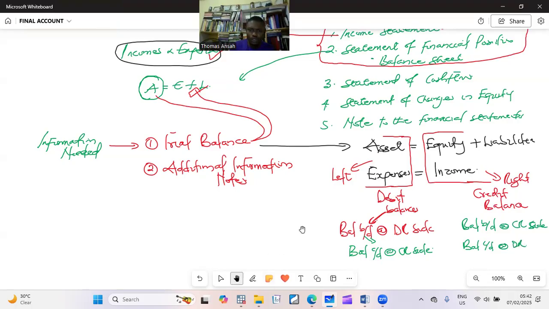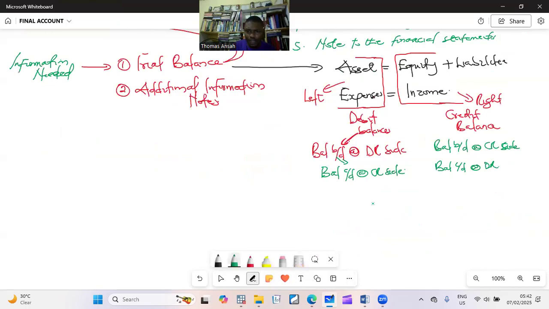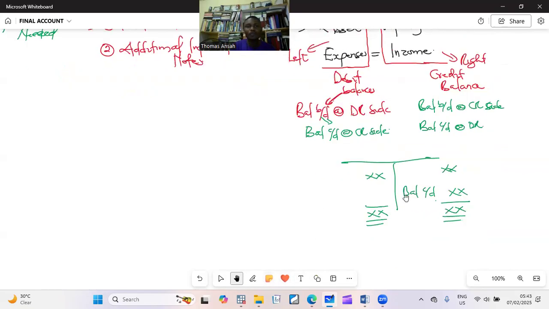So this is what you need to understand. If you prepare an account like this and you finish, and the balance carried down is here, so you total, maybe there were some figures here, and at the end of the day you did it like this, and the balance carried down is here. This account will have what we call a debit balance, because the balance brought down will come here. Have you seen that? That is it.